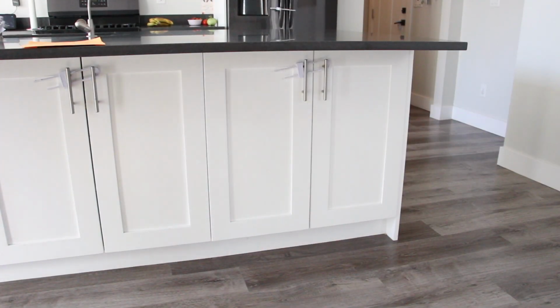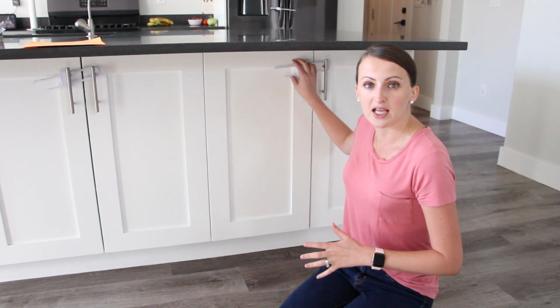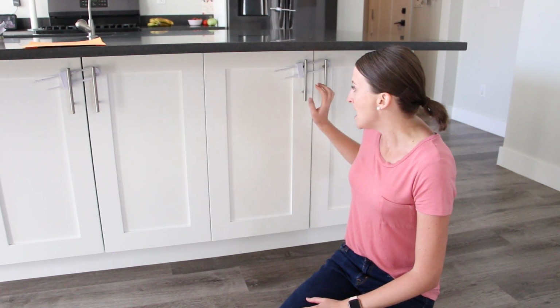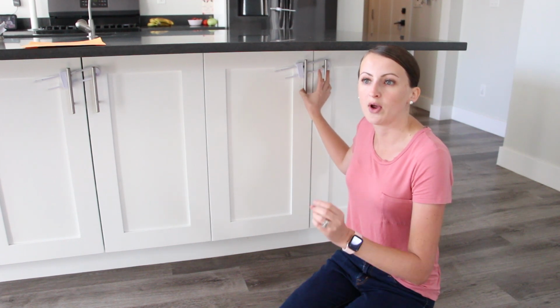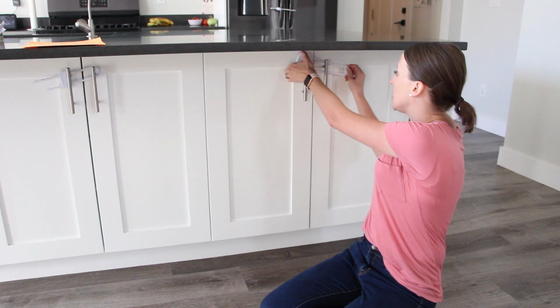I'm going to show you one more bin that we have that helps us keep the paper clutter under control. This is the kids' cupboard. Now, that doesn't mean that they can do whatever they want with it. It has to be kept somewhat tidy and organized, and we put systems in place. I can do a whole other video probably on that at some point. We keep it locked because there are markers in here, and my 2-year-old loves markers. So we keep it under control. The key to this is also going through it on Fridays. But let me show you what I've got in here.